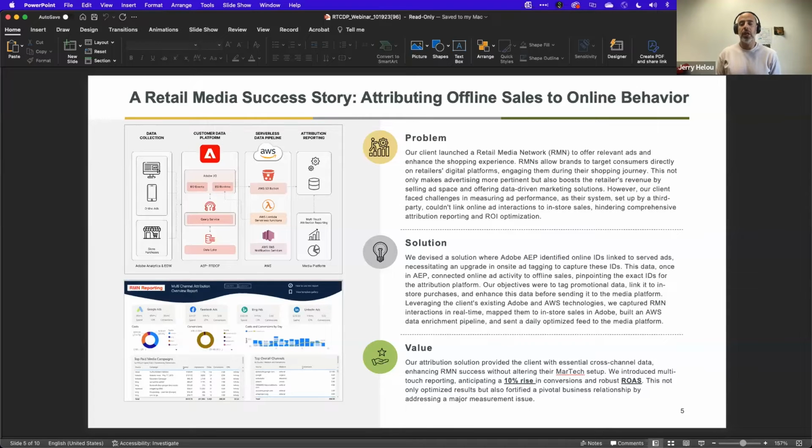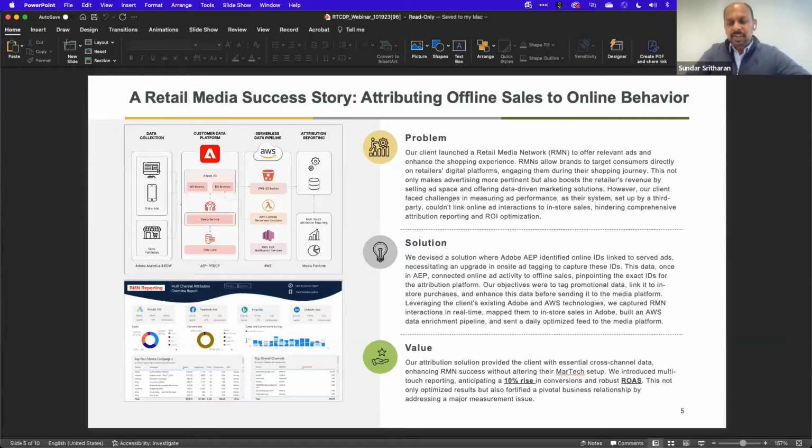Now, in this client case, they had an existing relationship with a third-party platform that ingested that data and was able to report on it, attribute it, and get it to the vendors and suppliers. Do you think that if this client had a product like Customer Journey Analytics, for example, they would have been able to do the same thing?